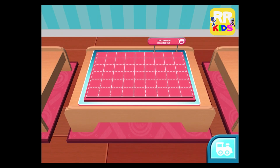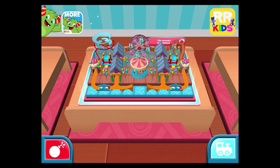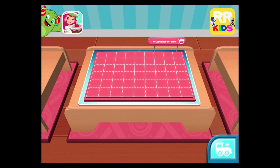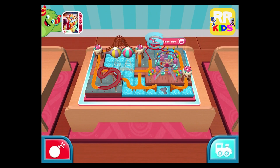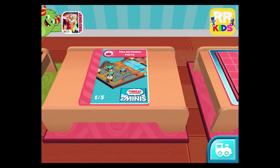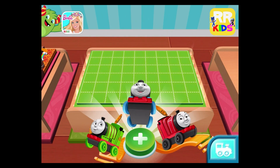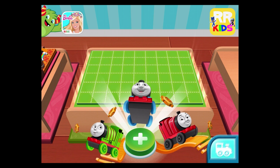Welcome back to your very special train set. You can start a new creation or continue this one. Keep building train sets to collect even more golden gears.